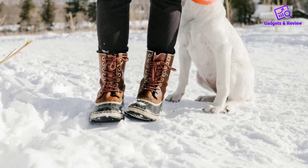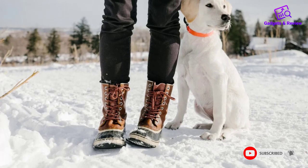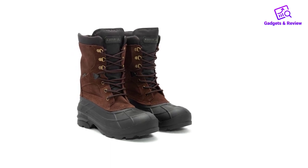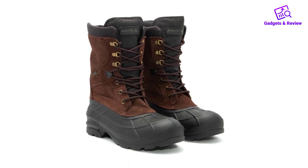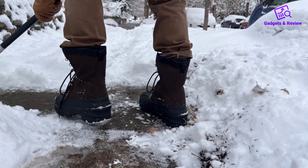I also like that their 11.5-inch tall shaft height makes you feel protected and secure without being too rigid. While they're not waterproof, the Nation Plus boots offer the best water resistance of any of the boots we found. The only negative for the Nation Plus boot is their heft — they weigh roughly 20% more than the next heaviest set of boots we found, the Sorrel Caribou 1964 Pack.